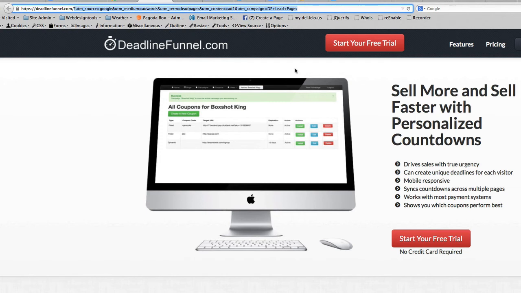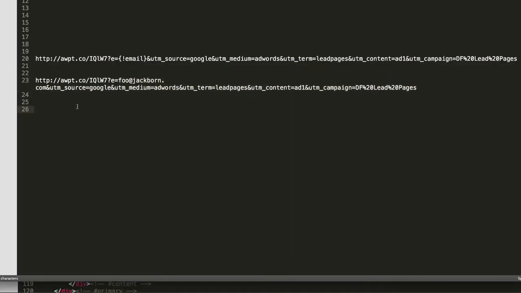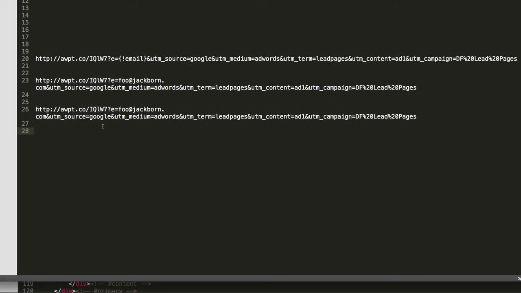So you might be wondering, well, what's the benefit? Is there one that's better than the other? And the answer is, again, it really depends on your situation, but let me explain what the difference is. One of the key differences is that if you're using this second method, and I wanted to create a second URL to do another test, rather than creating a completely new smart link, I can keep the same smart link and say, well, the source isn't Google, it's actually Facebook. And the medium, I could call it cost per click, and the terms, I might still be bidding on lead pages, and I'll keep the rest the same.